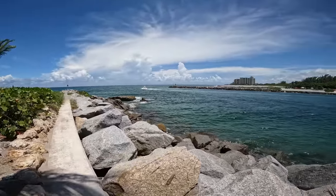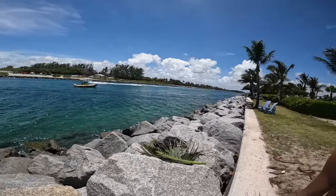I'm just going to film all the way up until we're done. So we're starting there with the tide barely trickling in, working our way all the way down there. We're going to see snook, probably a couple cubera snapper, a bunch of little mangrove snapper, spadefish, angelfish, sheepshead, all that good stuff.